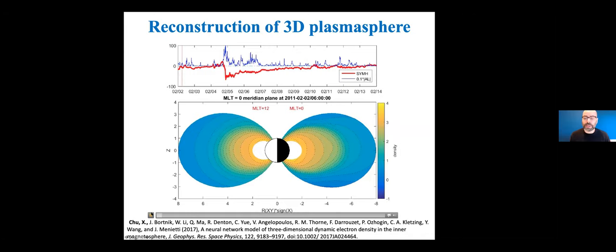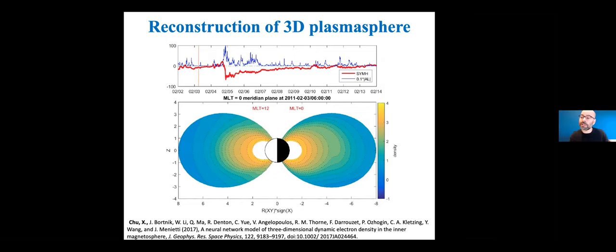The next thing I want to show, and this is the last kind of model that I'll show, is you can extend this analysis in three dimensions too. So here we don't just use Themis, A, D, and E, because those are essentially equatorial spacecraft, very close to the equator. But we use four different spacecraft, IC, DE1, polar, and so on.